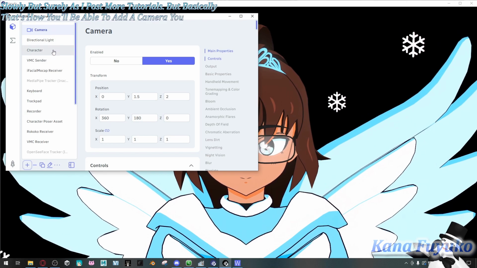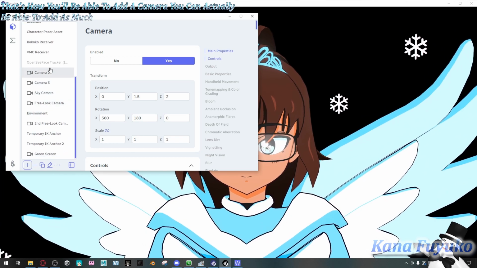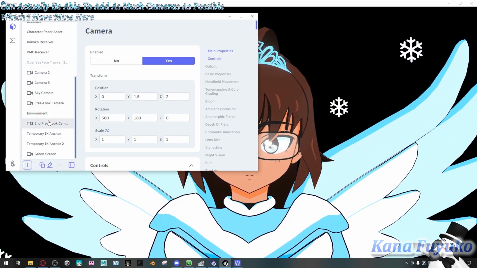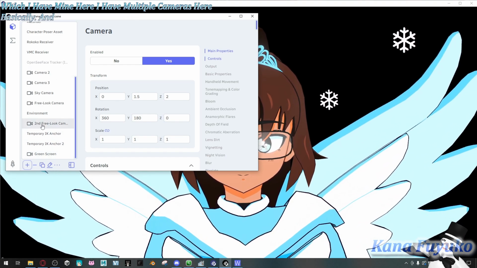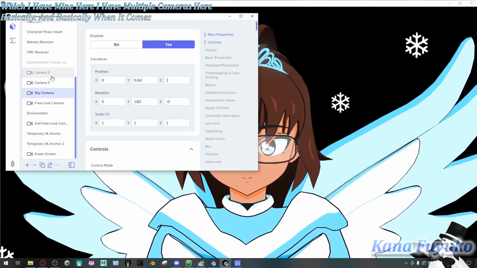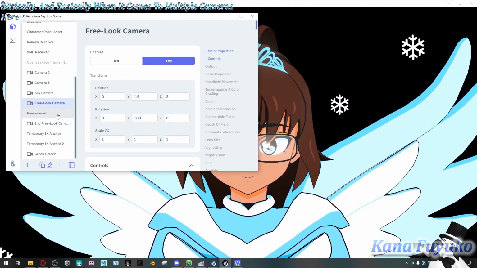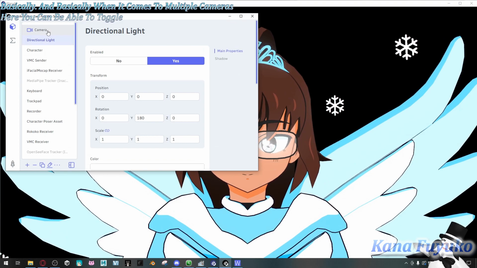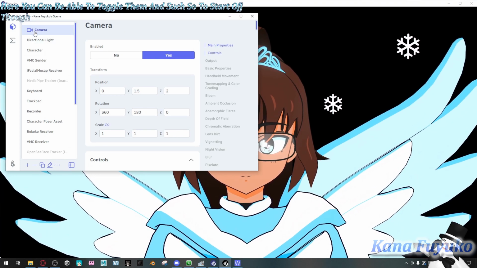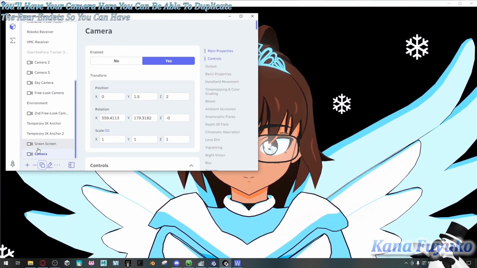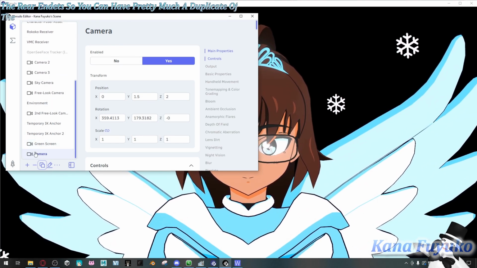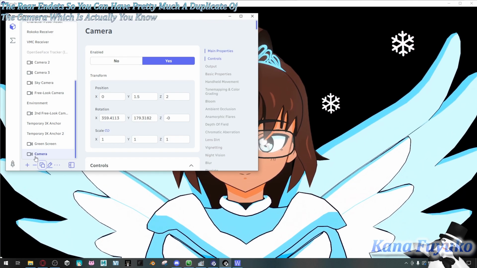You can add as many cameras as possible, and I have multiple cameras here. When it comes to multiple cameras, you can toggle them and such. To start off, you'll have your camera here. You can duplicate the asset, so you can have a duplicate of the camera, which is pretty good.